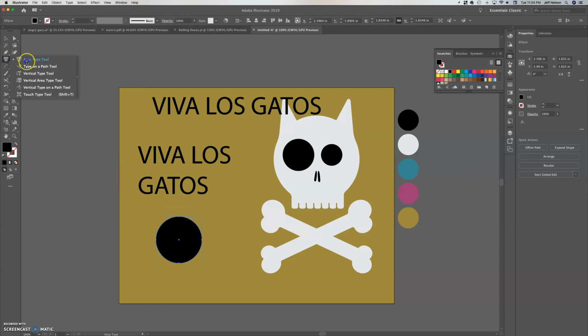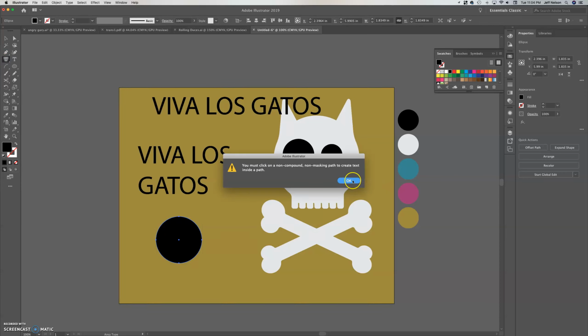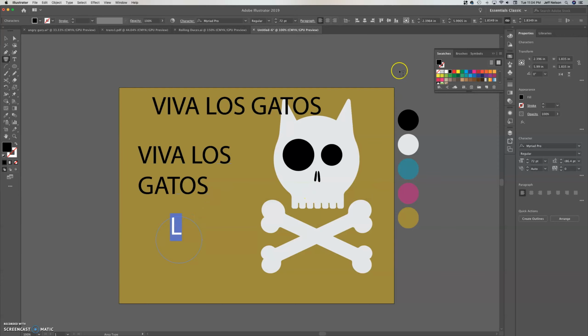What I can do with these is actually type area value within that tool. Okay, so if I go smaller with my font, let's go 18, as I'm typing, it'll only stay within that shape. So once again, just another way to confine your information.